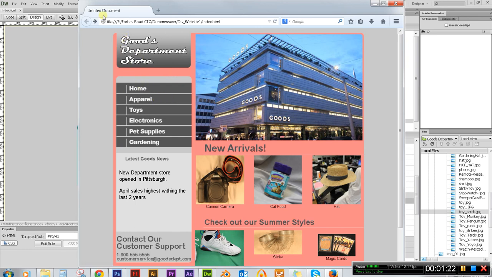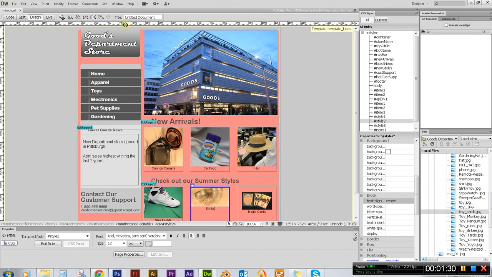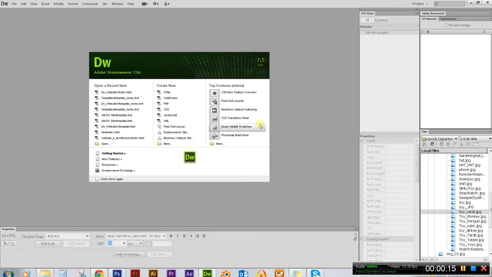But I did forget one thing. See where it says Untitled Document? We don't want that on there. So what we need to do is give this page a title, and that is listed right up here. Now, since this page is being driven by a template, we can't actually change this up here. It just goes back to Untitled Document. So I'm just going to make sure this is saved the way it is, and close it out.